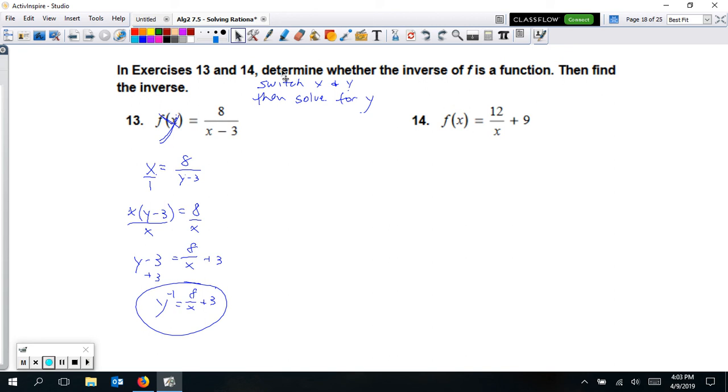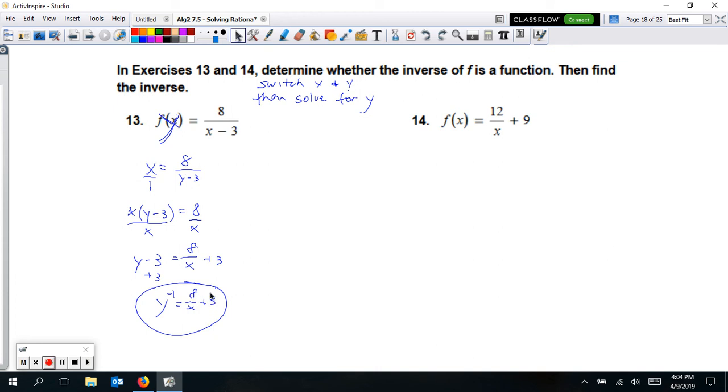So let's talk about whether that's a function. There's two ways we could do that. We could now graph these on the calculator, and we want to see what the graph looks like. And so we could either graph the inverse and see if that's actually a function itself using a vertical line test. We would need to use a vertical line test if we're going to graph the inverse here. Or we could graph the original function here and use a horizontal line test and see if that's going to work. So it doesn't matter which one you do. Let's go ahead and just graph this one. I like just remembering the vertical line test. That helps me keep that straight so I don't get confused.